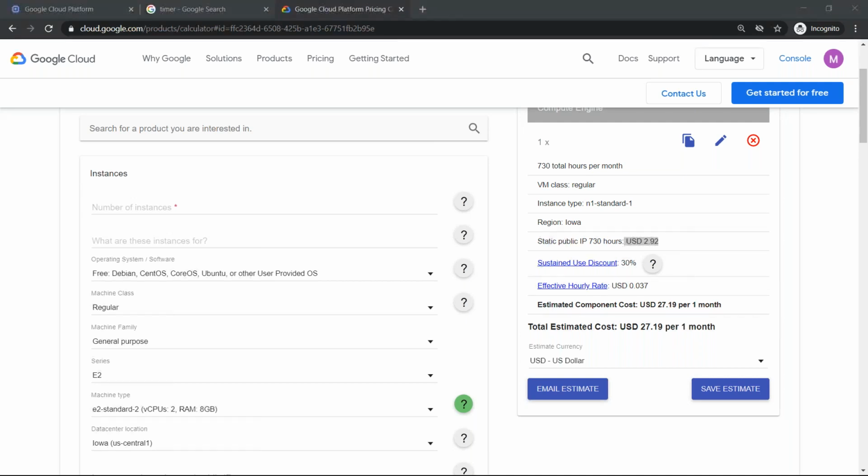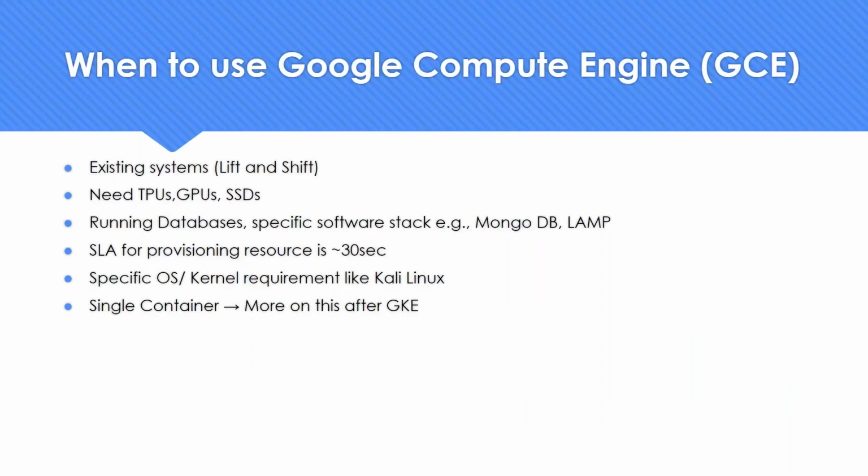There's one more question from Anil Kumar. When you say lift and shift, are you going to use Velostrata here? So different tools are possible. One of the options is Velostrata, which is an acquisition Google did. Now they call it Migrate for Compute Engine. That's one option. Or if you have any other tools, you can also use them. So basically, what I wanted to emphasize with lift and shift is don't make any changes to your existing application on-prem. You want to bring it as is without doing any changes. In on-prem, most of the time it's going to be on a virtual machine, right? If you want to bring that, GCE is going to be a good fit.